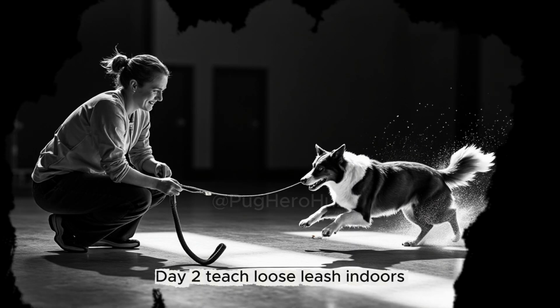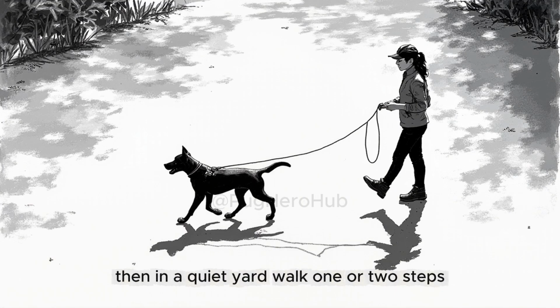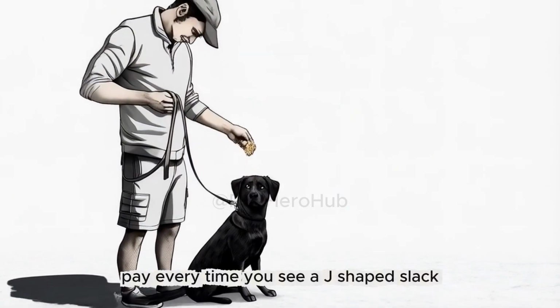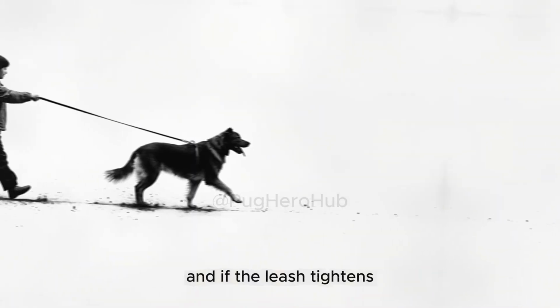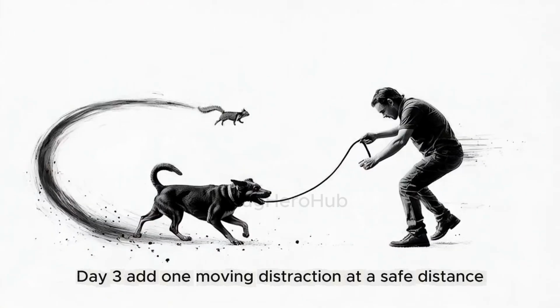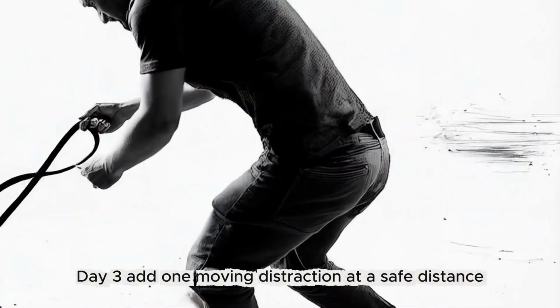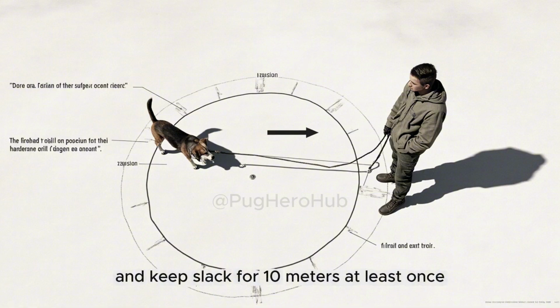Day 2. Teach loose leash indoors, then in a quiet yard. Walk 1 or 2 steps. Pay every time you see a J-shaped slack. And if the leash tightens, you freeze until it softens. Day 3. Add 1 moving distraction at a safe distance and keep slack for 10 meters at least once.